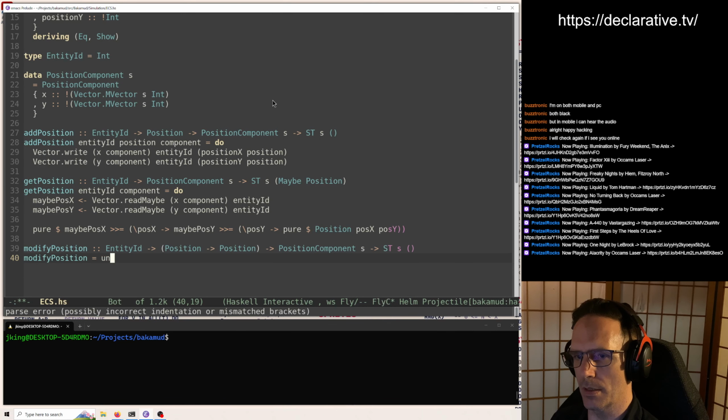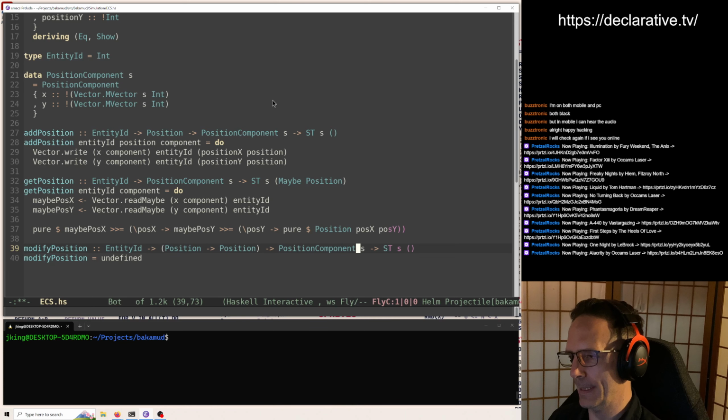Does this make sense as a type? Okay, what if entity ID is outside the scope or the index range of our position component, right? That would mean you give us an entity ID of 100, we only have 10 entities in the system, like, what are you doing? And what else?